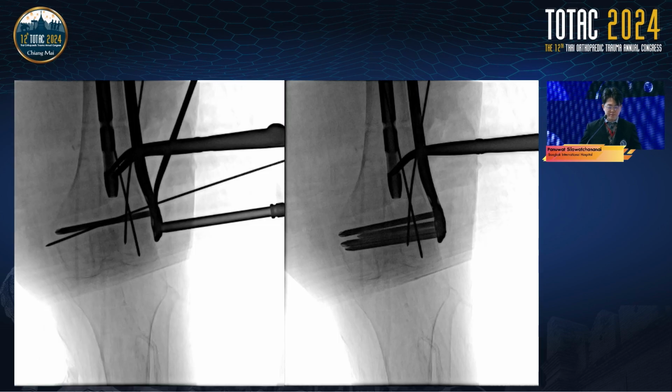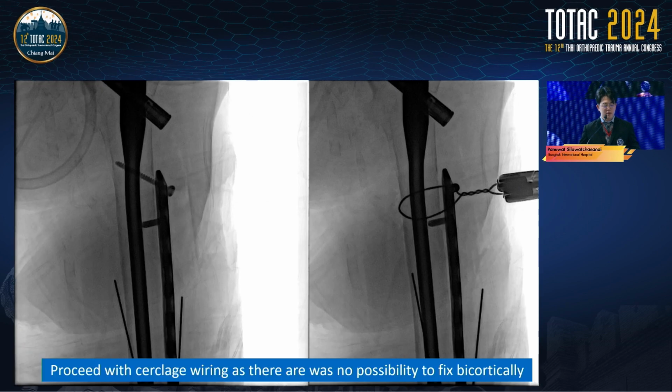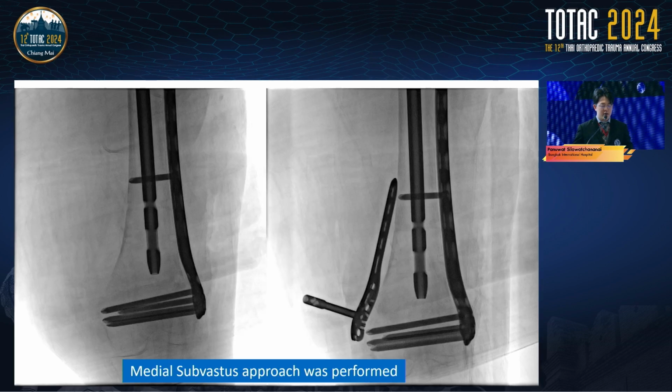We fixed locking screws distally and proximally, but the proximal fragment is the key. You will see that the cortical screw at the proximal side, when we slowly tighten it, feels like some loosening, not tight enough. So we changed the plan from the screw to put a wire mount and use cerclage wiring here. Then we preliminarily placed the lateral plate and moved to the medial subvastus approach.